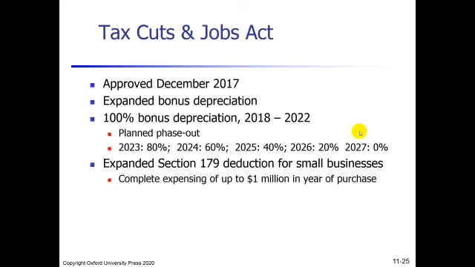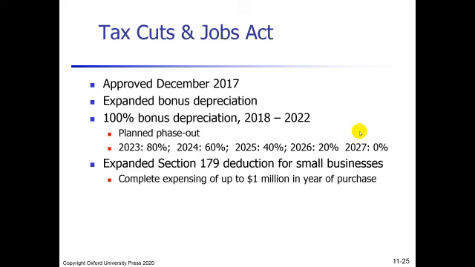One other thing that was expanded by the Tax Cuts and Jobs Act is what's known as Section 179. Section 179 applies to small businesses. There is a certain amount of expenditure limitation for a business to be considered small for Section 179 purposes. Once a business goes above, I think it's about $3 million in expenses for a year, they no longer qualify for Section 179. But if a business is small enough that their expenses are under that threshold limit, Section 179 was expanded to allow the expensing completely up to $1 million in the year of purchase.